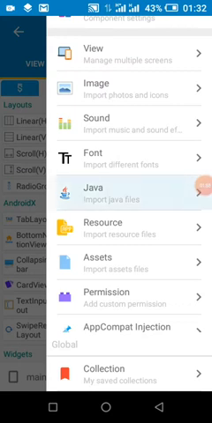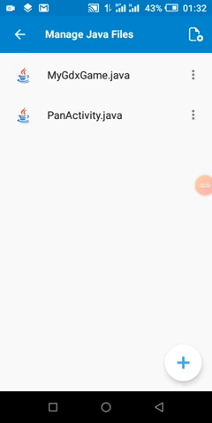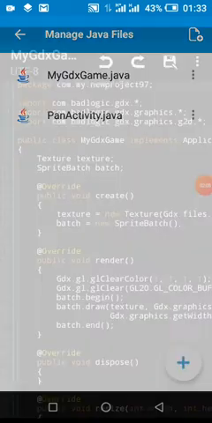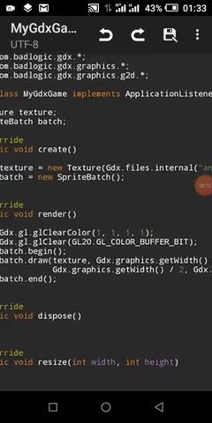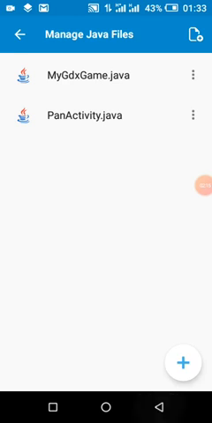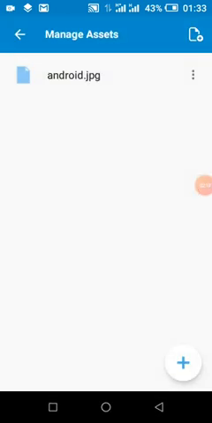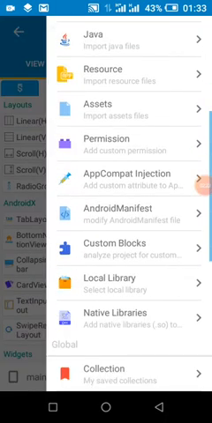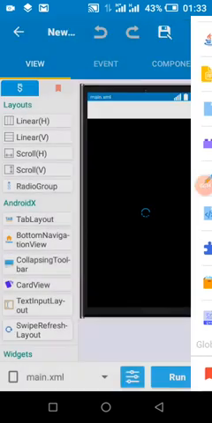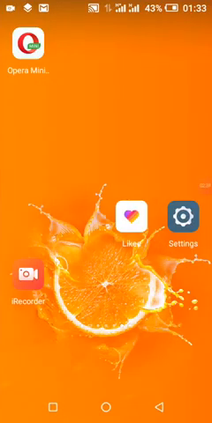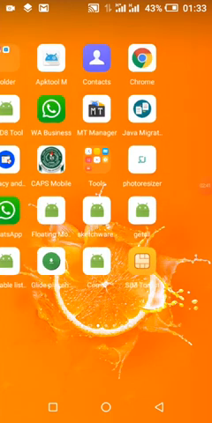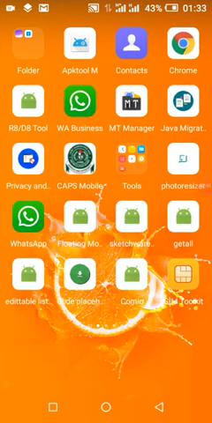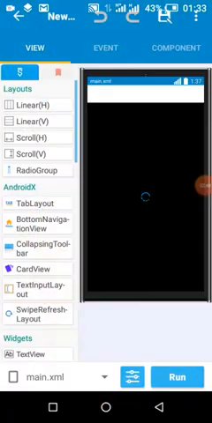So for starters, in this project I've added an activity. This will be our launcher activity. Then my game which implements application listener. So this is our asset file. The GDX has some native libraries, because libGDX is based on Java and C++, it has a lot of support on Android game making. So as time goes, we'll learn how to make the game. Today the most important thing is adding the library and the main setup to Sketchware.